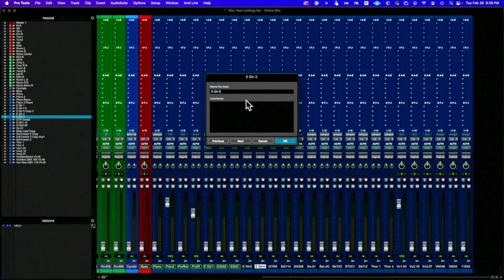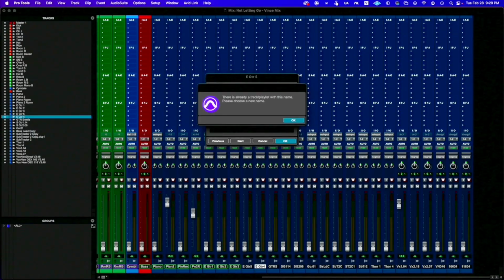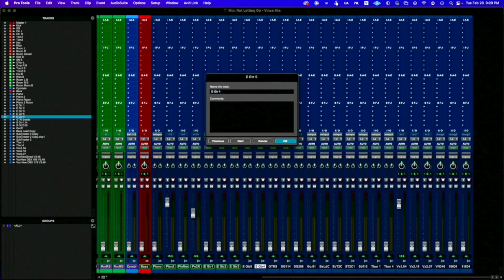And if we, again, just tidy that up, so we're just trying to understand it. So there's E guitar 1, E guitar 2, E guitar 3. This is actually E guitar 4. There's already somebody named that. Okay, so we are going to be 5. Oh, because this one's 4. This one should be, oh, jeez, sorry. That gets us all kinds of messed up.